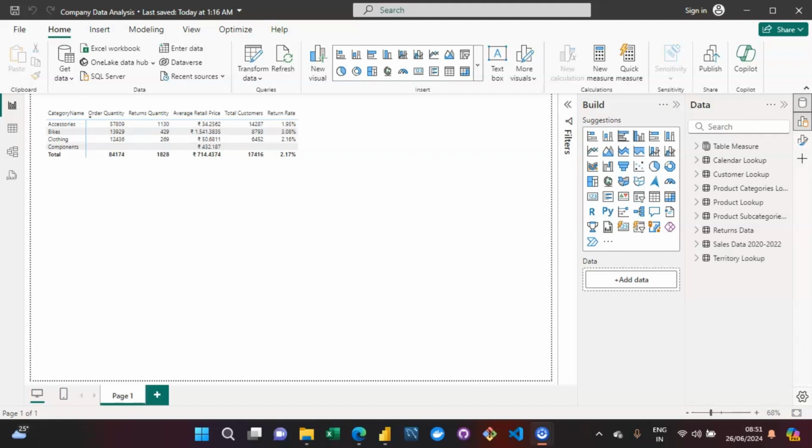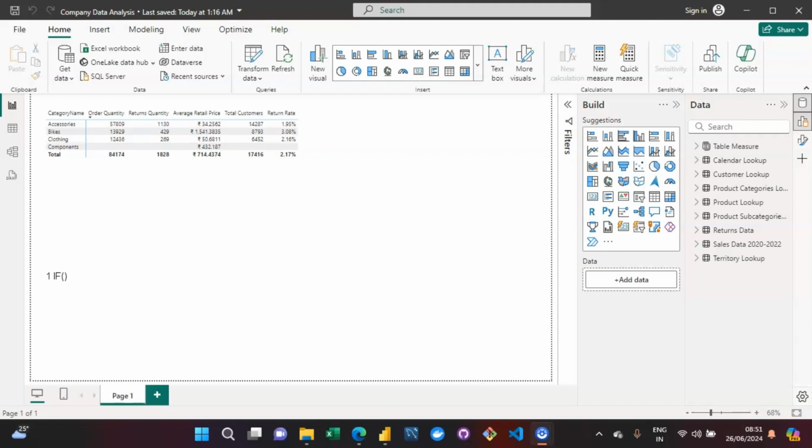So mostly whenever you are going forward with DAX, this is the first category you will be making use of, and you might have seen this function if you're coming from a coding background. The if condition you might have come across most of the time if you have knowledge of C++, C or Java, or even Python.